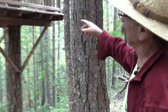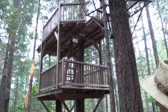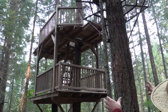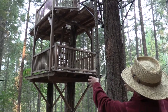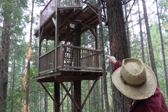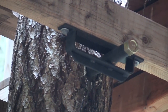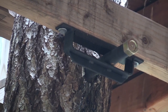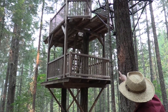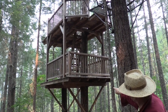This treehouse is a unique one because it's a double-story treehouse. On the upper story, we've supported it off the bottom platform, put in a center brace up there, and we've been able to put a sliding bracket in there — so it actually moves even more up there. We can use a sliding bracket there because we don't have knee braces on it; our knee braces are on these fixed brackets right here on the bottom.